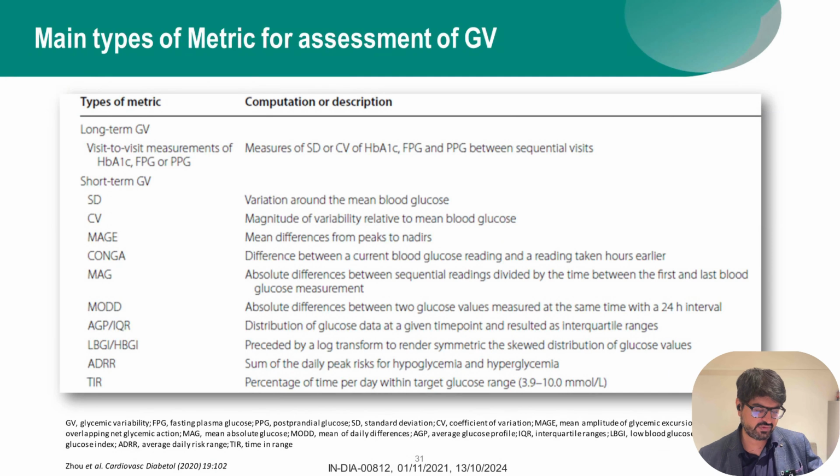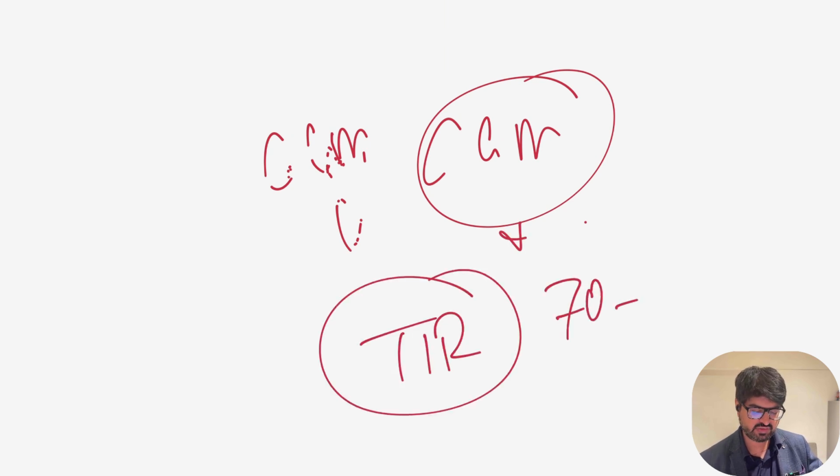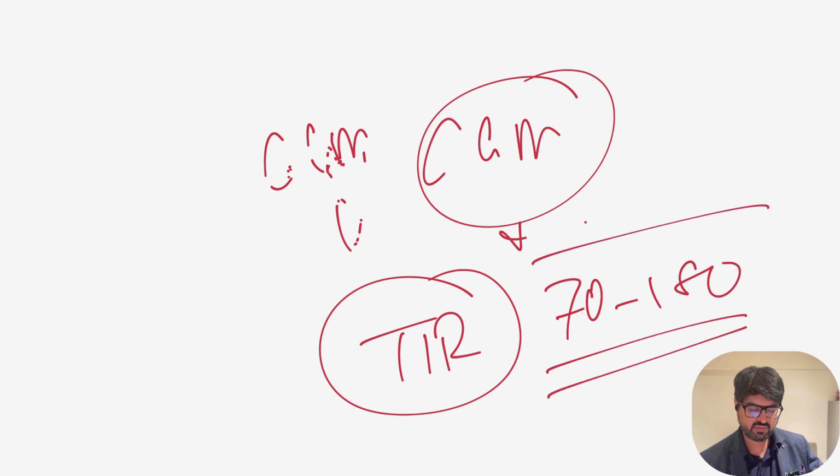How do you look for glycemic variability? Now, there are various means of measuring glycemic variability. I think the simplest, in a practical sense, is to put on a continuous glucose monitor, CGM. All these modern CGM devices have a concept called time in range. Time in range is when the blood sugar is between 70 to 180 milligram per deciliter, and you should try to keep 70% of your sugars within this range, right?